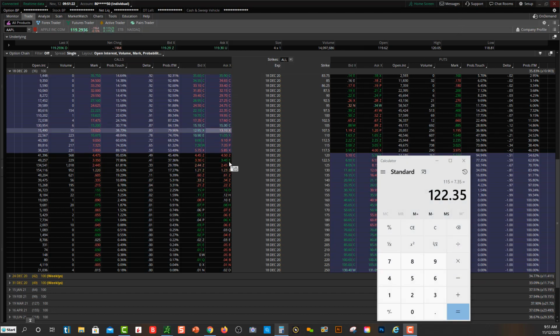So again, each one of these prices, you just multiply times 100. So these are all the equivalent of one options contract. You multiply it times 100, and that's the price that you pay for the options contract. And then whatever that price is, you add it on top of your strike over here, and that's the amount that price needs to move. So that's where if you go down over here, 62 cents, well, that means Apple has to go to $135.62, right? 135 plus 62. Well, if you look over here, Apple's at $119. That means Apple's got to move like $16 in 36 days.